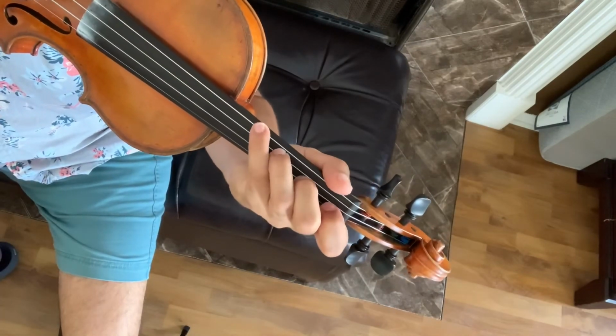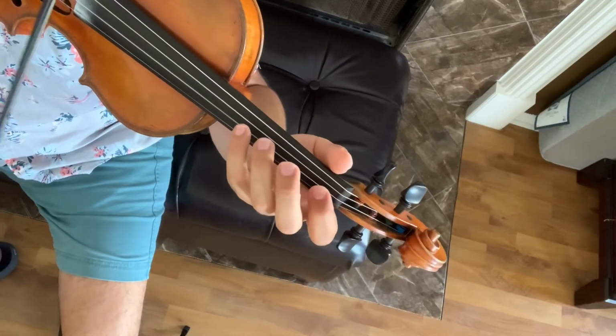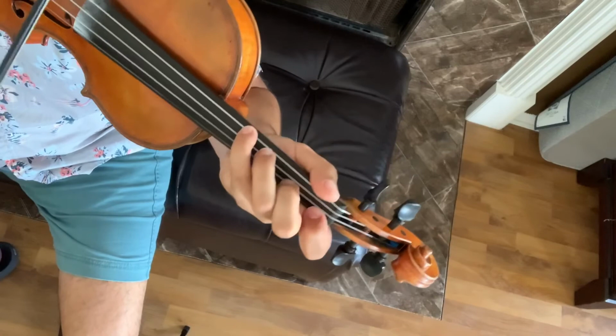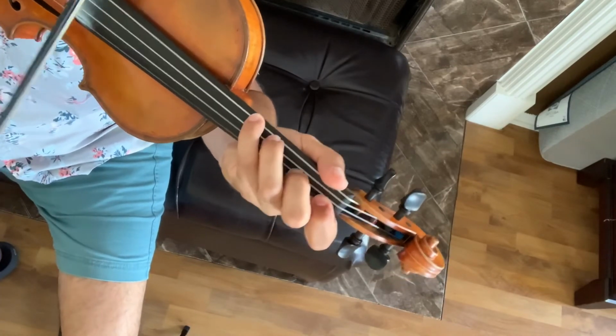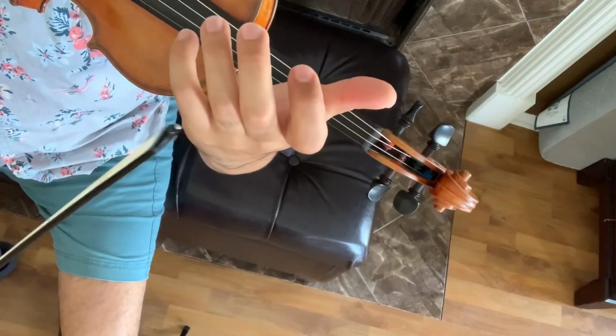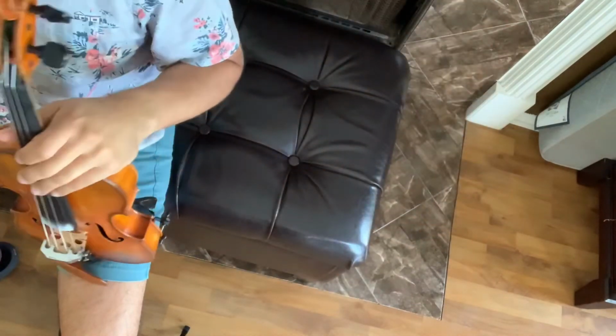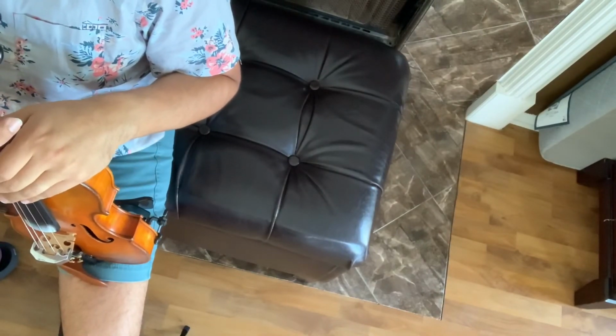Same thing with these ones. You might feel action in here somewhere or in other places, depending on where you feel your symptoms take off. But that's okay, just let them happen.